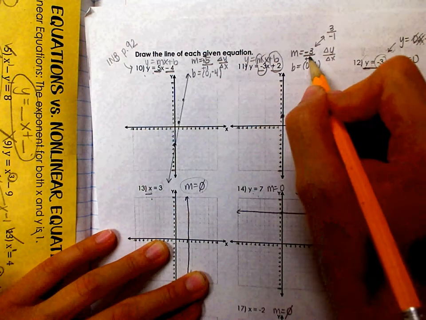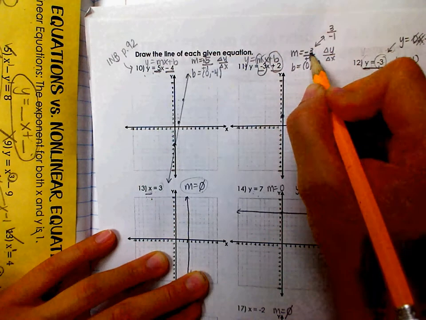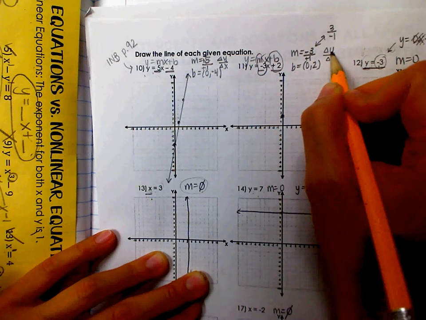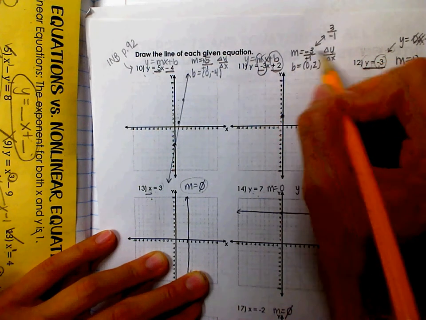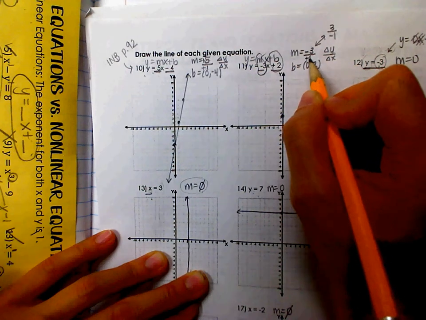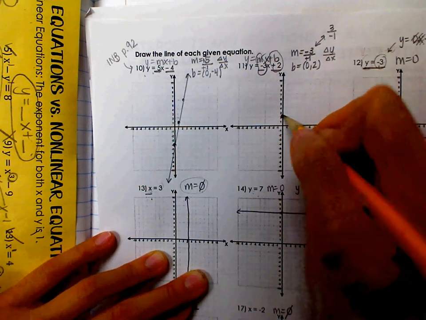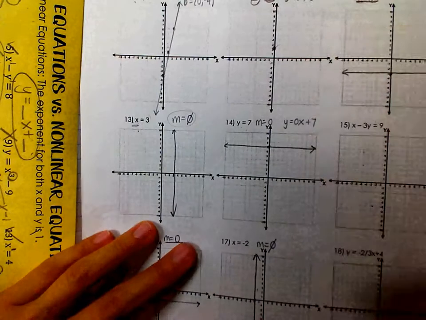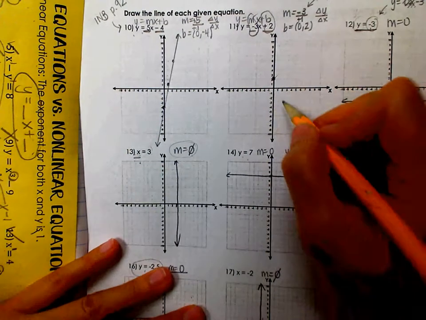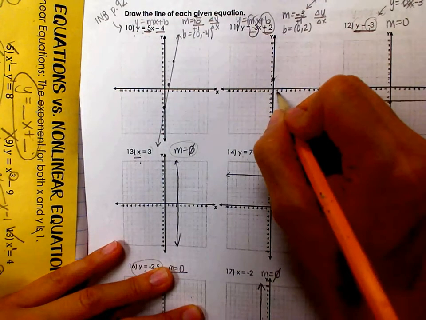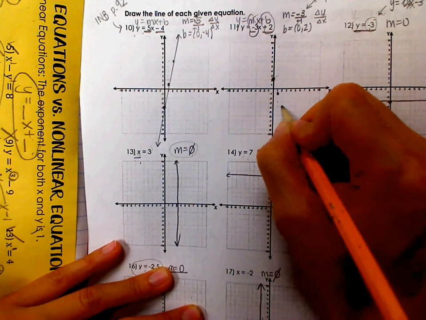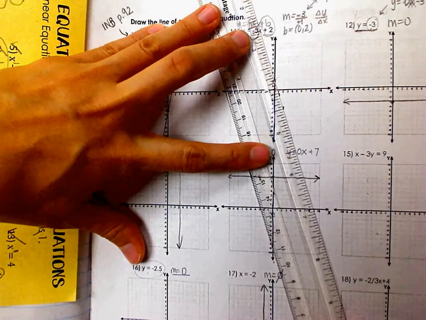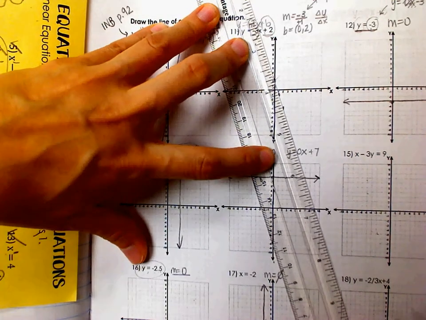So this -3 is a change in y, so that means you're going to have to go down because y can only go up or down. Because it's negative, we're going down. And the change in x is left and right. Since it's positive, we're going to go right one. So I'm going to put my pencil on the y-intercept because it says starting from the y-intercept. And then I'm going to go down 3, 1, 2, 3, and right one. Down 3 and right 1. Okay? So I usually draw 3 points because the second one could be wrong, and it's just nice when I put my ruler that I have 3 points to kind of guide it. So there we go.